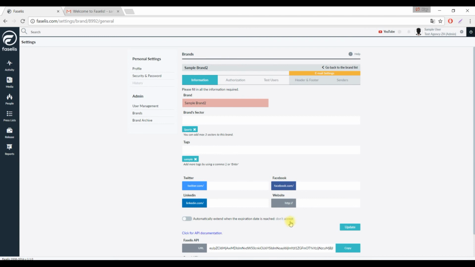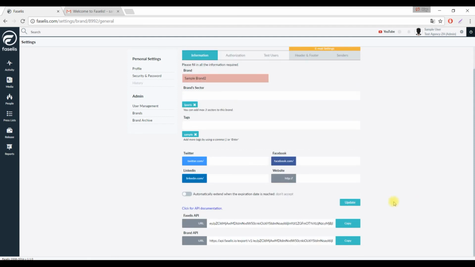When this key is off and your account's monthly usage time is over, it's inactivated by the system and moved to the brand archive. If you don't turn this key off, your brand will stay active and it will be billed until you give instruction to close it. The liability is the customer's in this case, so again, be careful here.